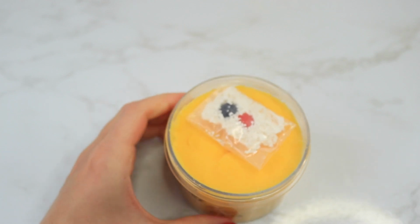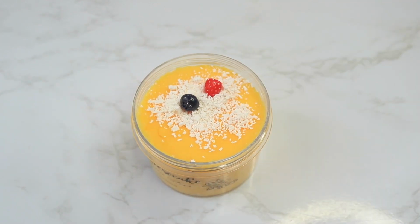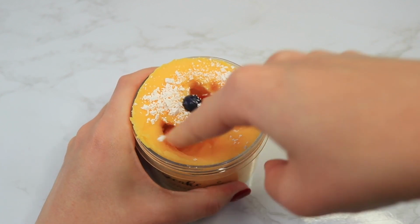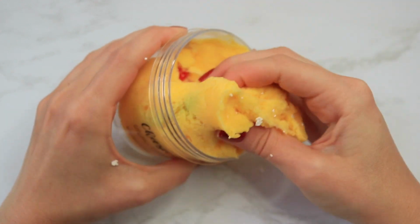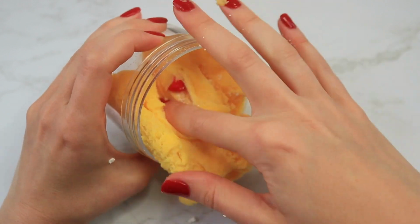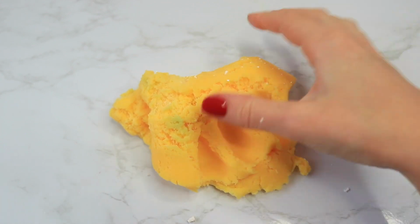But it did come with some add-ins on the top, but clearly this maker knows nothing about slime, because this was definitely a cloud slime, and it was advertised on Amazon as a cloud slime. However, the label said butter floam, so I think they just stole somebody's label pretty much. Yeah, so I couldn't really figure out what the green thing is. It didn't look like mold as I got into it, but not too sure.